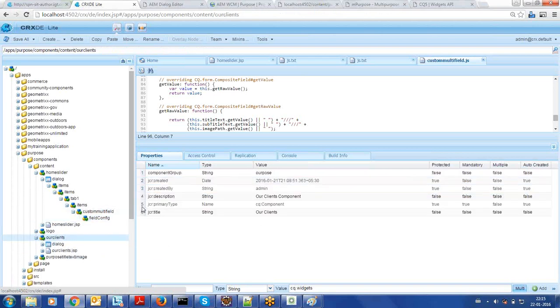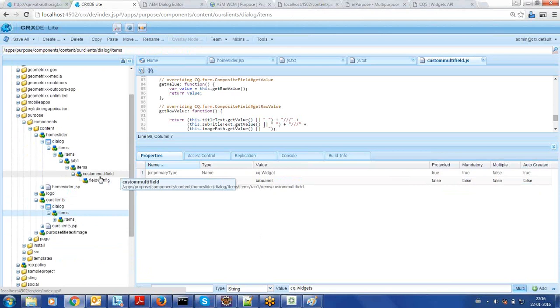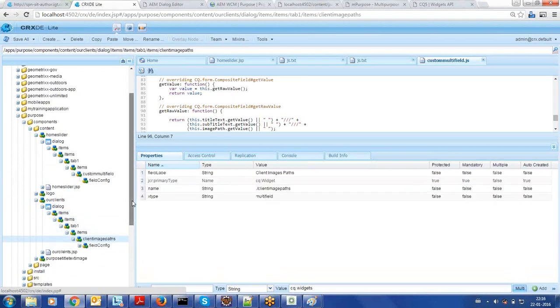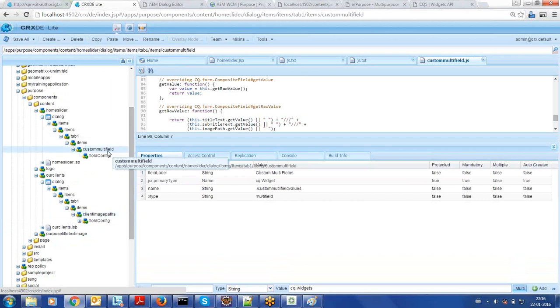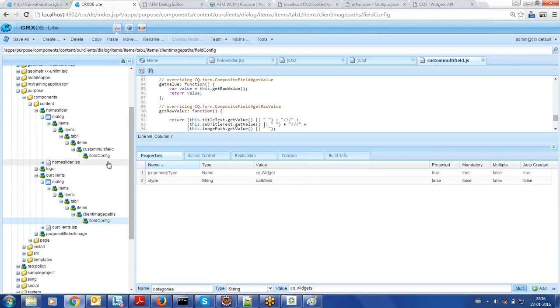In yesterday's scenario, up to here is common. In yesterday's scenario also it was common if you observe. Here, the xtype is multi-field only. In the field config only there is a change.